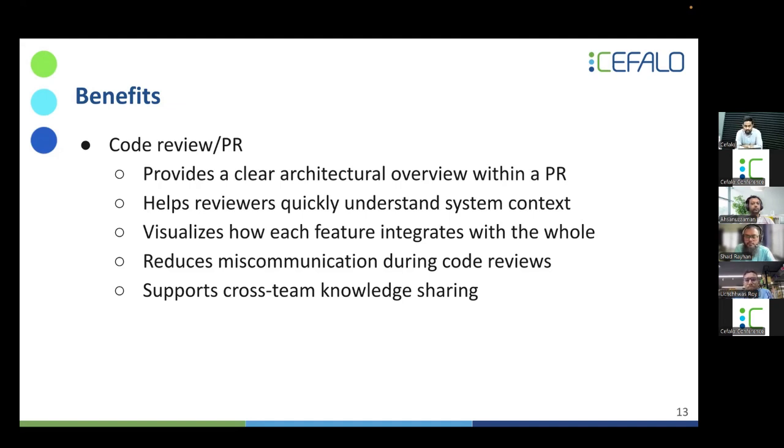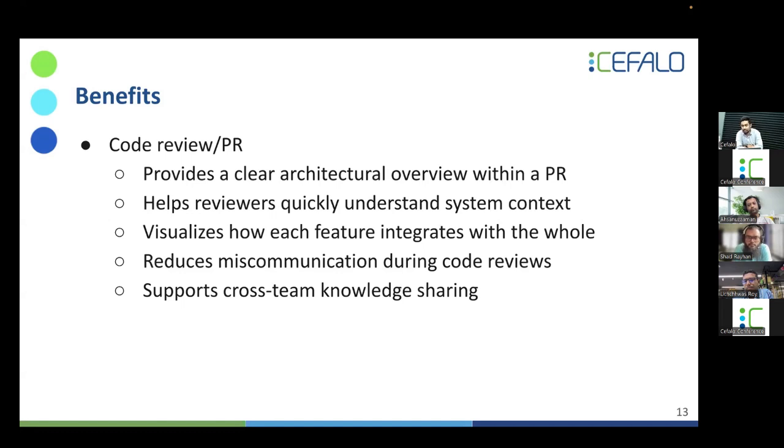Sorry. So in the PR, if we give the full overview of a UML diagram, it gives the reviewer an idea of what this PR is all about, how it fits into the whole feature's components, and how it is going to approach the other upcoming PRs. So it makes the reviewer's life quite easy, and there is less back and forth during the review process.